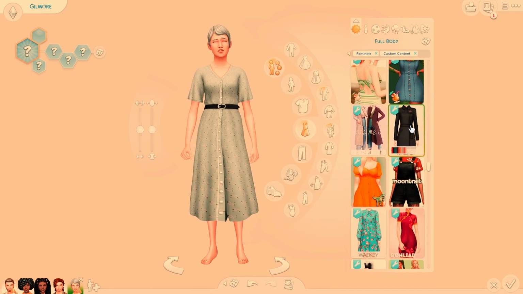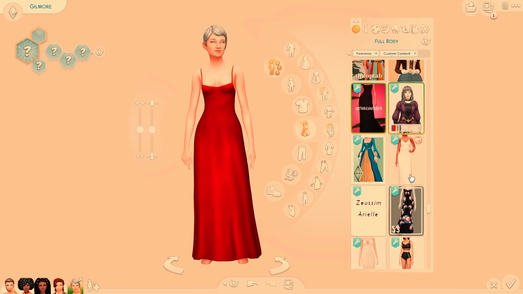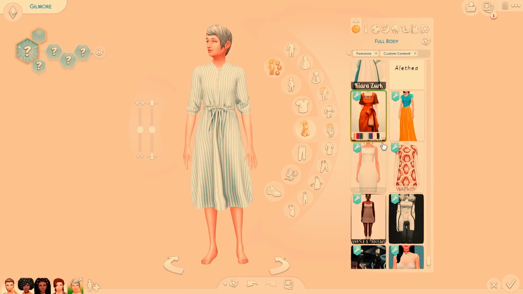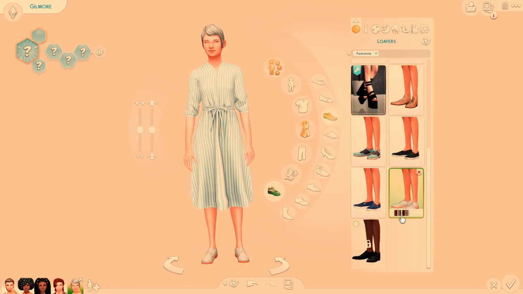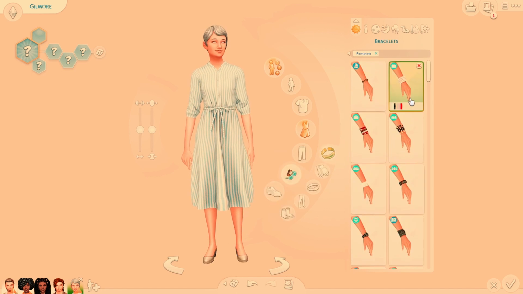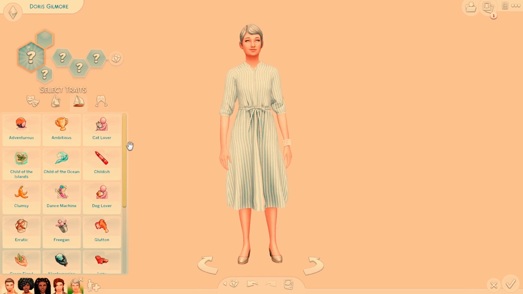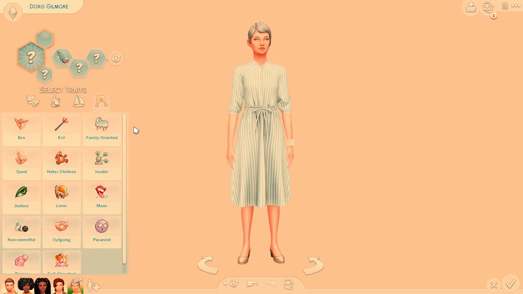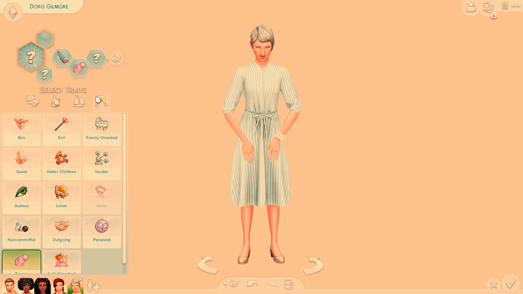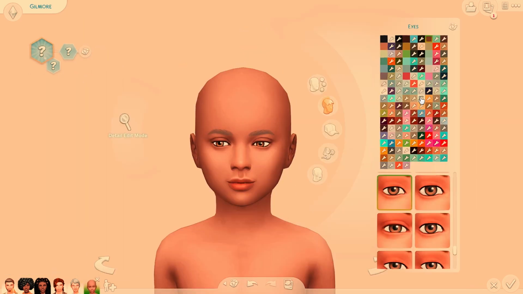So do you guys kind of see what I'm going for here with this whole family dynamic? Kind of like Full House, where they all love each other and they're a very loving household, but they have personality traits that do conflict. So they're not a perfect family, but they definitely are healthy and loving. But for Doris, as you can see, I'm making her very neat, very proper, and family oriented.